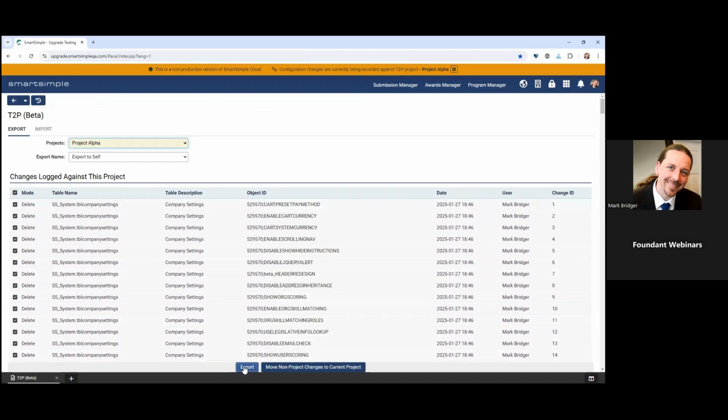And then I can export those. So I can pick which environment they're going to go to, and it's going to grab all those changes to those settings pages and move them over to the other server, to the production server. So that's kind of it in a nutshell. But I can dive deeper into it for those that are interested. Again, it is a beta feature, so we're still testing out all the functionality and still making minor changes, but that's the essential UI and the work to get there.